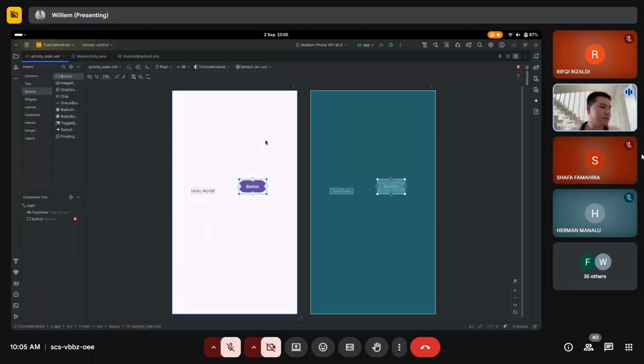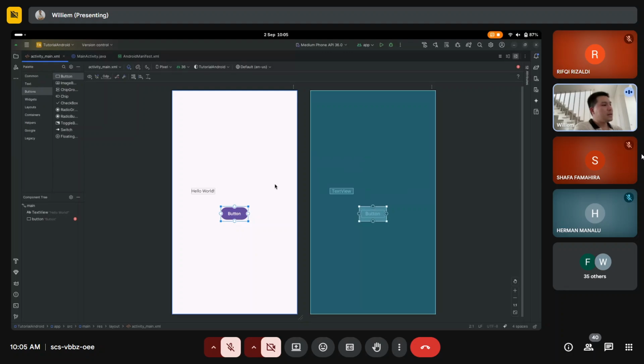Okay, I can resize the button as I wish. I can replace it below or in the center like this. Yeah, it's pretty easy. Drag and drop. Okay, you get the idea. And then you might ask, sir, this is the button, and then I want to change the text. How can I do that?